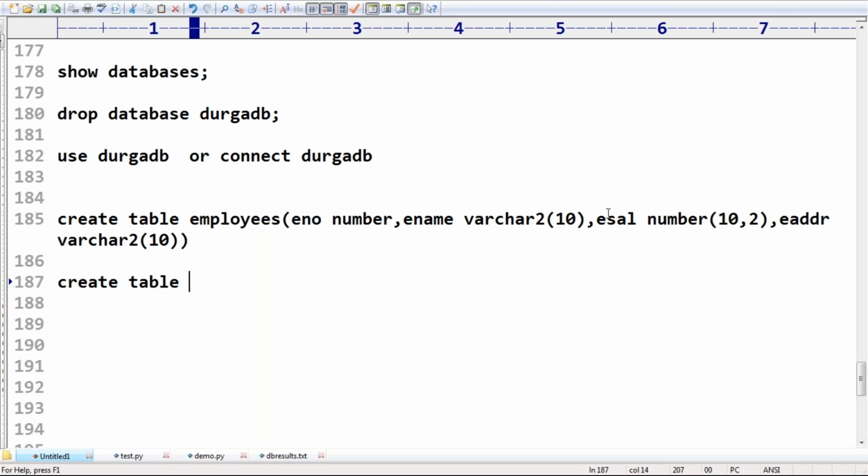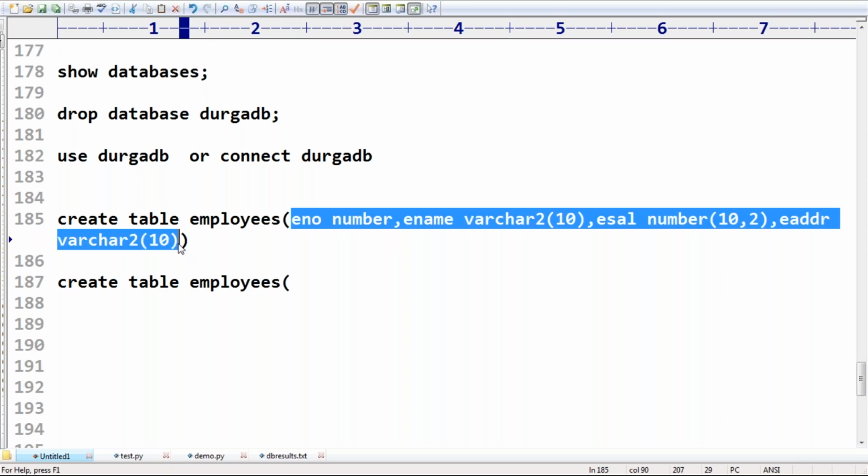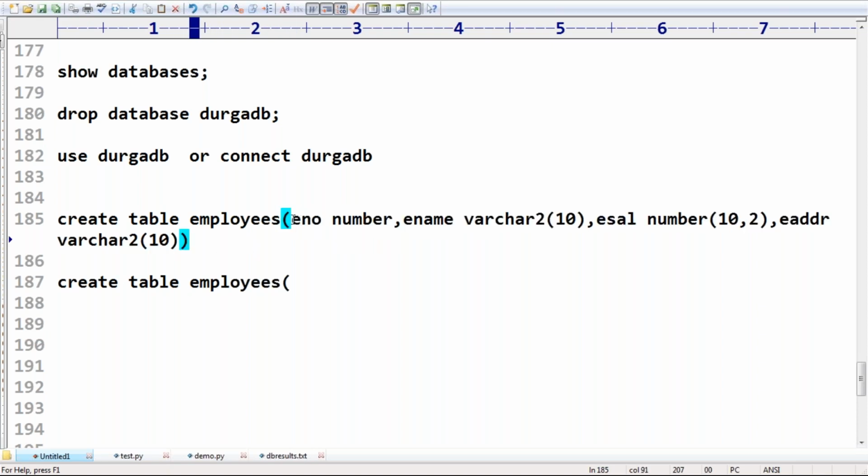Create table employees. Here, am I specifying any primary key? No. But while creating a table in MySQL, you are required to set a primary key, otherwise our Python programs may not work.